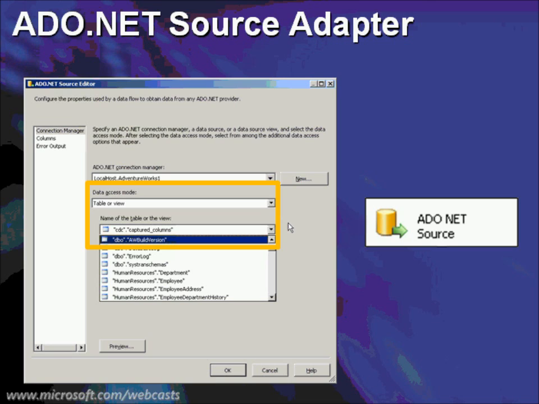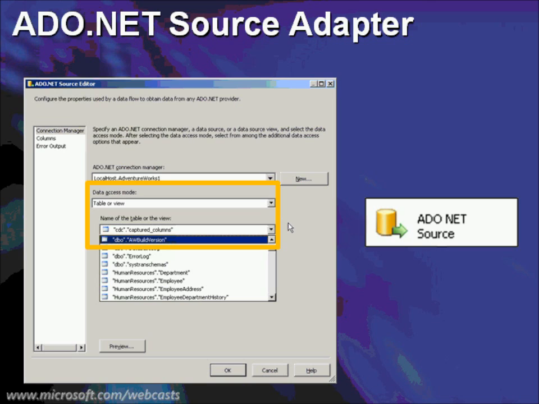Now, Integration Services 2005 had the data reader source. That has been renamed as the ADO.NET source. The data reader source was configured solely through the advanced editor and only supported direct input of a SQL command. Now, in Integration Services 2008, the ADO.NET source is also improved over the data reader source. So again, the data reader source from 2005 has been renamed as well as improved and is now presented as the ADO.NET source.